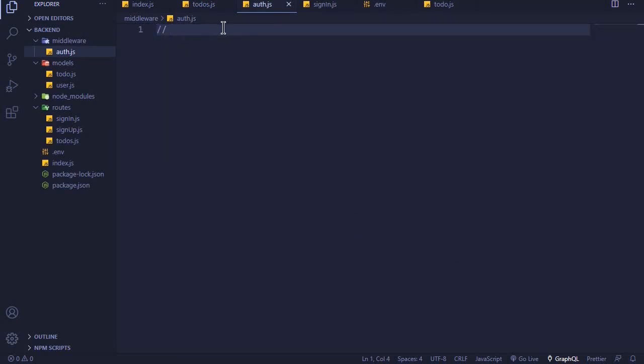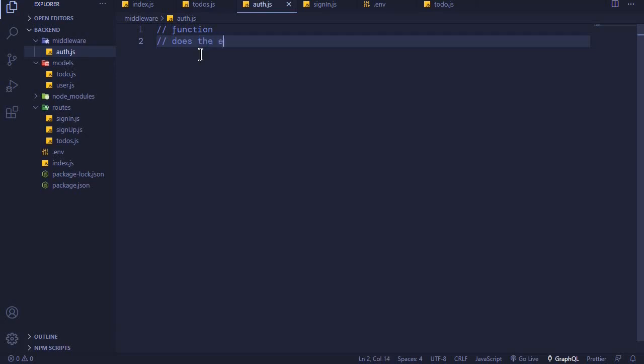The first thing that we will do, we'll simply create a function, and this function is our middleware function. And then we will check whether the user is logged in by checking whether a token exists. So does the token exist? If the token exists, we will verify the token.